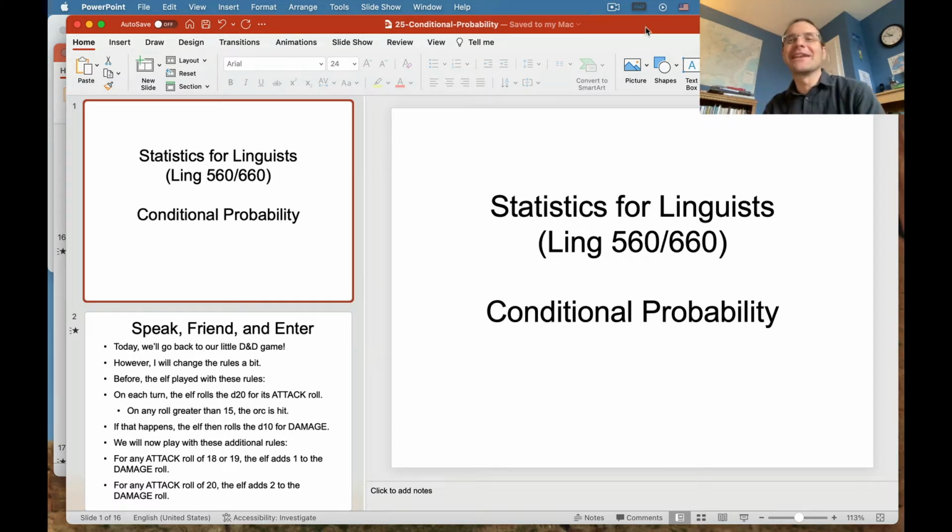Today we are back in the office because it's a cold and slightly snowy Saturday morning. But that's okay because we're going to talk about conditional probability today. And I'm hoping to make this a relatively short and focused lecture, although there are a couple of things I wanted to talk about which were leftovers from the last lecture on binomial distributions.